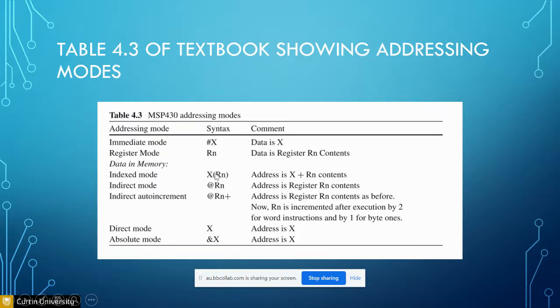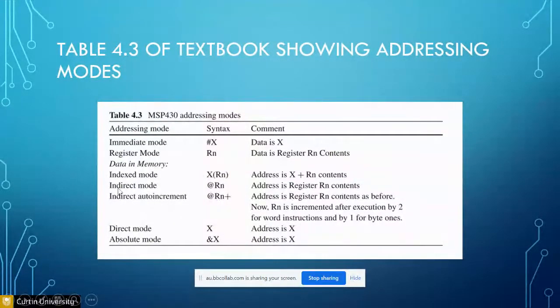Then you have your indirect mode, and you have your auto increment. This one has an auto increment function. It keeps on adding 1 to the contents of the register. And this is index mode. Let's say, for example, whatever you have is in this register, and it will index by X. Let's say you have 5 here, so it will add 5 to the register value, and then you just index it.